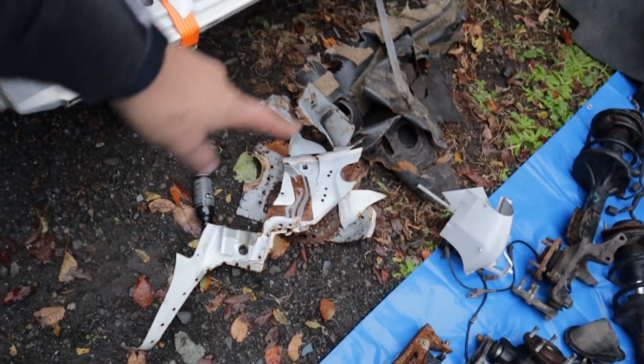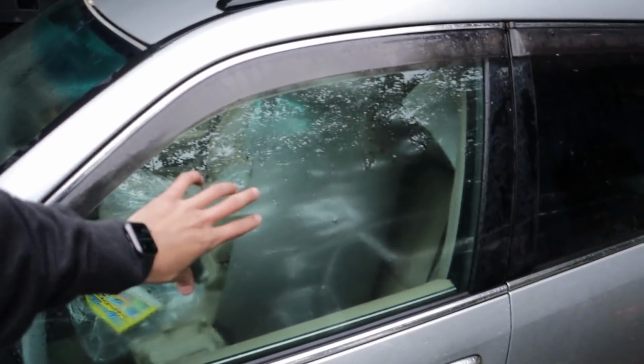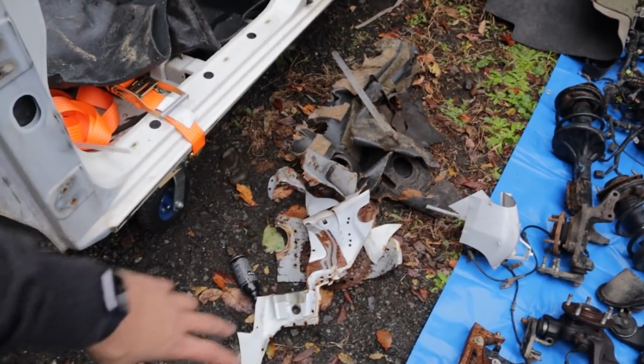Otherwise, a bunch of scrap and stuff like that there. Actually, this Athlete's going to be recycled. Roha bought this a while ago just for the engine, which had a 1J, and it's been in a big accident, so we're just filling this up with scrap, which when it gets recycled, all of that will go to the junkyard, so I'll put all that in there.